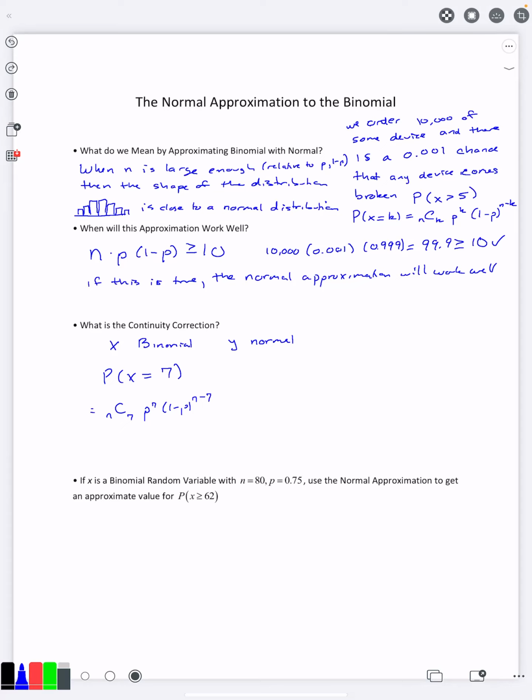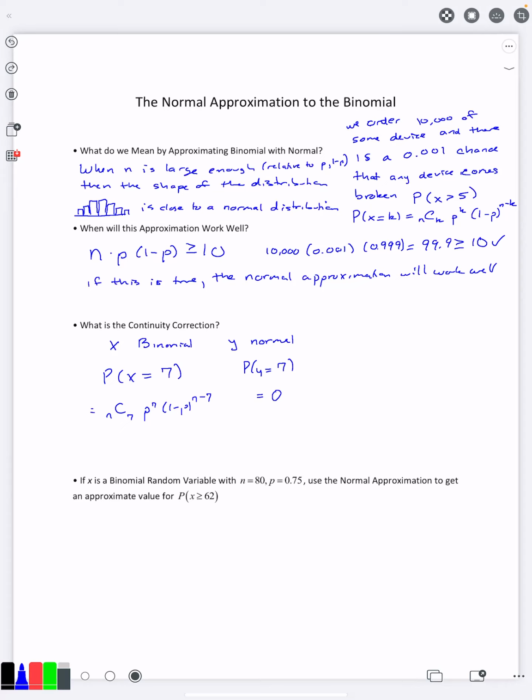All right, so that's not 0. However, for any normal variable, the chance that you are at any one particular number is 0, because the area under the graph is height times width, and the width is 0 because you're at 1 point. You'd have 0 area there. So that's obviously not a very good approximation.